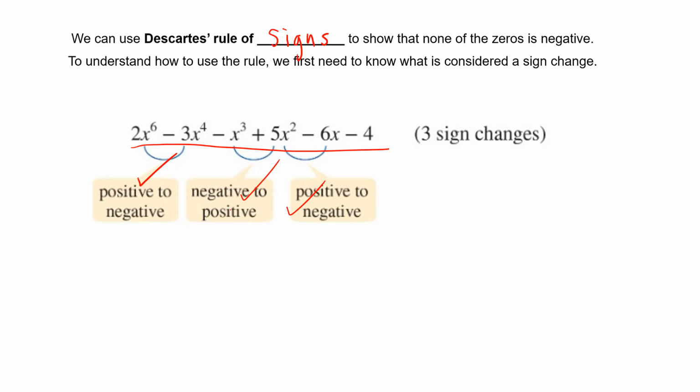And this may seem kind of crazy, that this can tell you anything about the zeros of the polynomial, at least it does to me. But this is something that is true that mathematicians back in the day figured out. They said, oh, look, this is what happens. They were able to really put all their heart and soul into finding these patterns and figuring it out. So how do we use it?